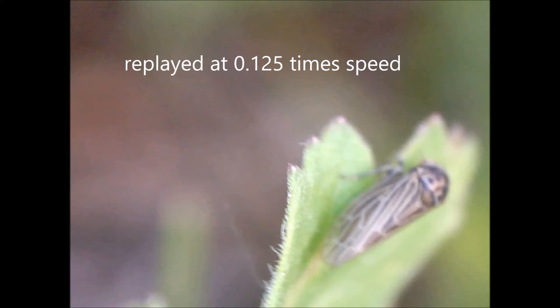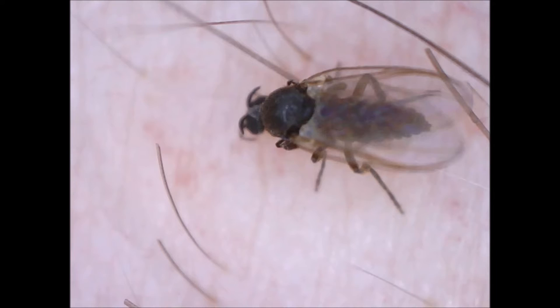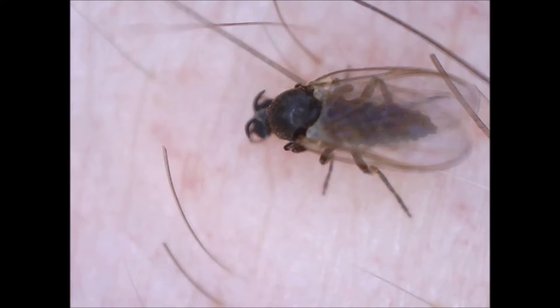While filming, an insect began sucking blood from my leg. It seems to be a black fly. According to this page, quote, after taking a blood meal, females develop a single batch of 200 to 500 eggs. Adults of most species are active from mid-May to July. The number of generations completed in 1 year varies among species, with some having only one generation, but most species that are major pests complete several generations per year.